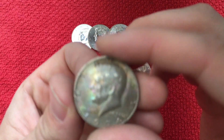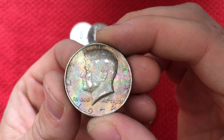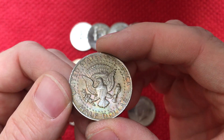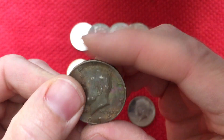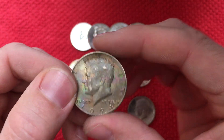And I found this really cool rainbow toned one. This one looks a lot better in person but you can kind of get the effect there. The obverse shows a little bit more than the reverse, but you can kind of get an idea — real neat rainbow toning, especially on the front there.